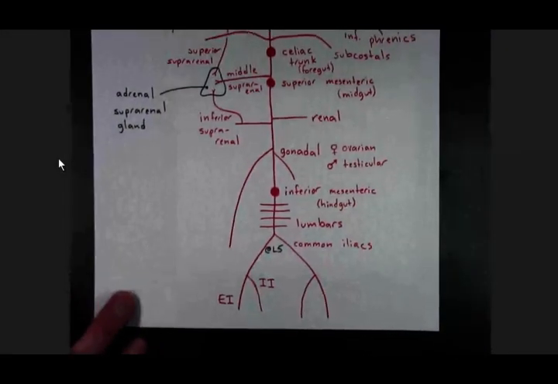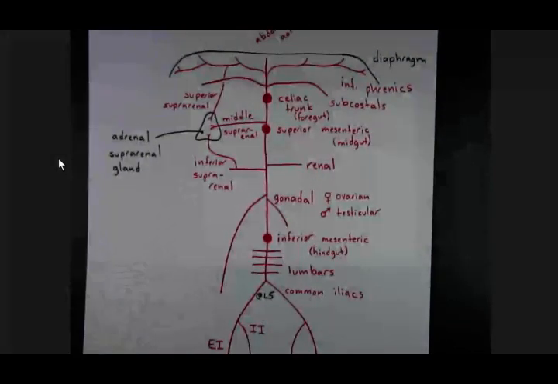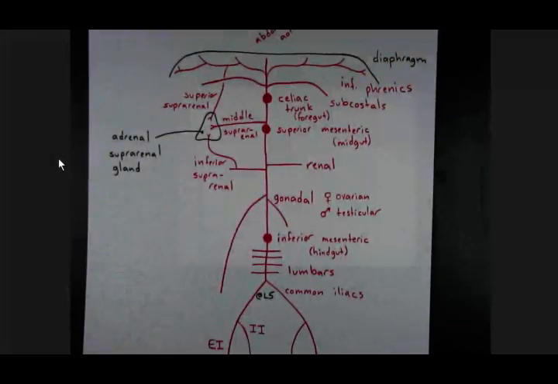For the subcostal artery, is that variable in where it lies from the diaphragm? Yeah. So I keep going back and forth as to where I like to put the subcostal artery with reference to the diaphragm. I think it is variable. I think it's most likely, however, that you'll find it inferior to the diaphragm just due to where the twelfth rib is, with the floating rib. And I really picture that rib as primarily being below the diaphragm. So I would think of the subcostal artery as being a branch inferior to the inferior phrenic.